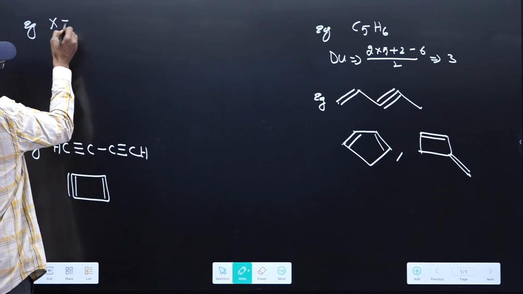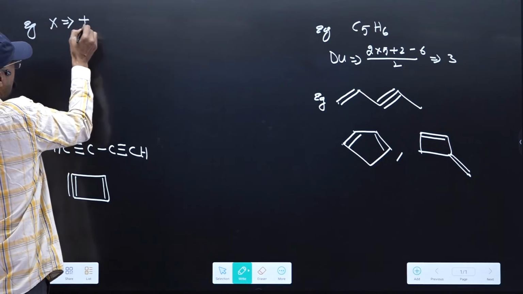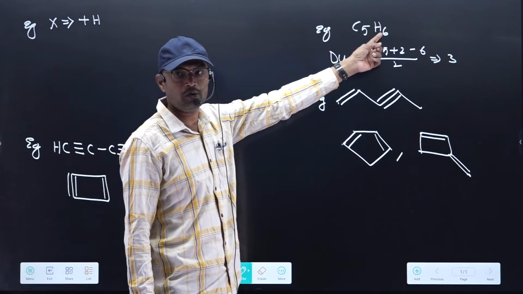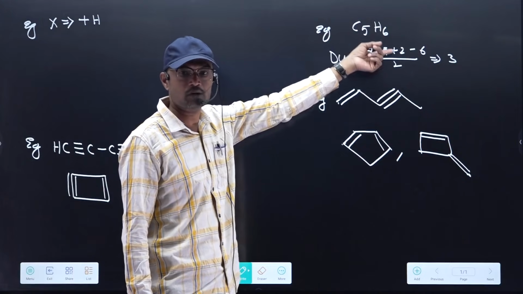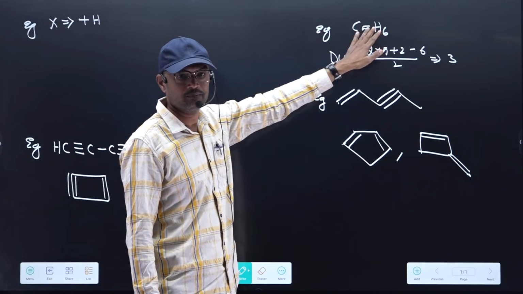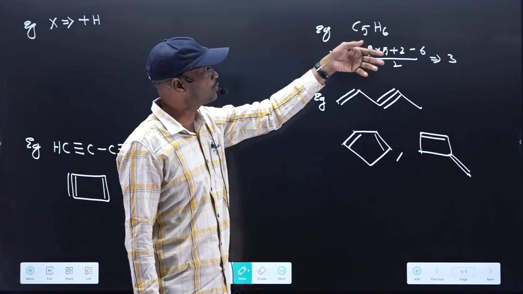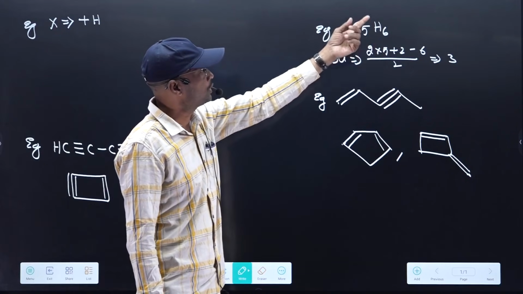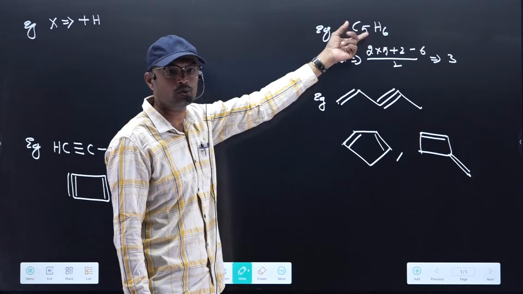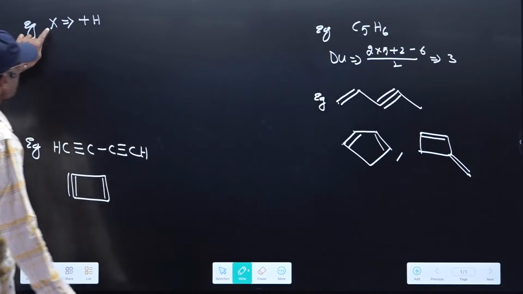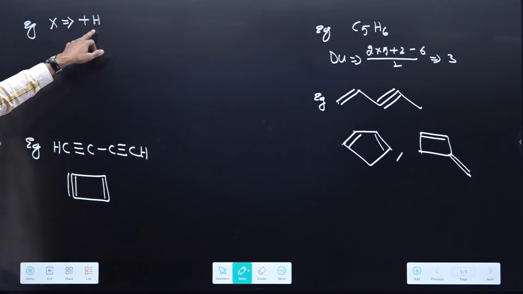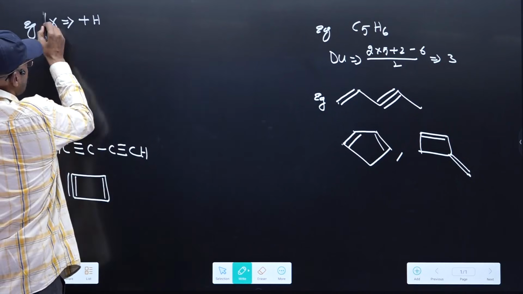Suppose any halogen is present, every halogen, just add one hydrogen. In your mind you remember these points. Suppose I give only hydrocarbons, only carbon and hydrogen, not halogens, not oxygen, nitrogen or other elements. Organic molecules also carry heteroatoms. Suppose something other than hydrogen is present, chlorine, bromine, nitrogen, oxygen, how to calculate? Every halogen, fluorine, chlorine, bromine, iodine, just assume one hydrogen in that formula. So this you need to remember.